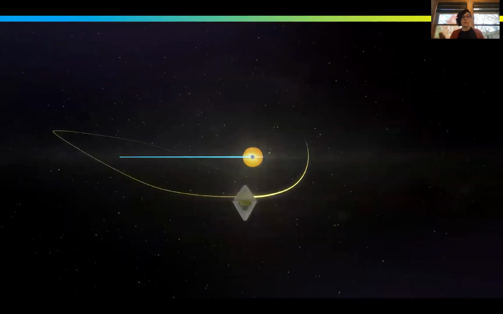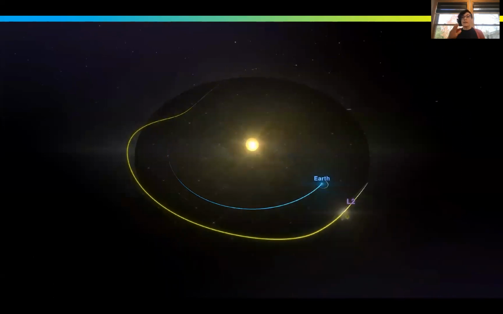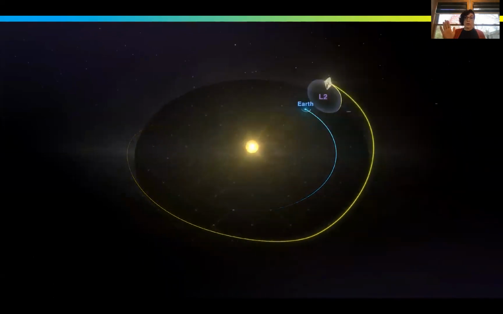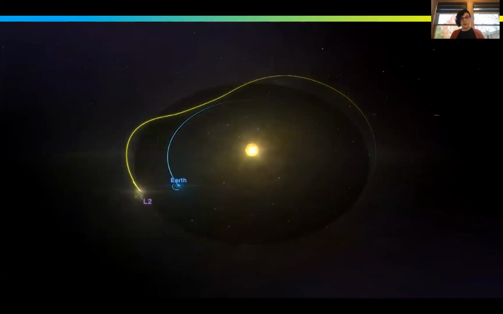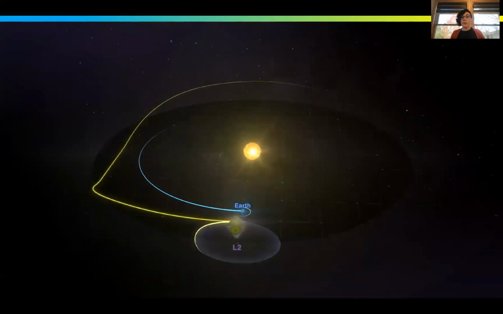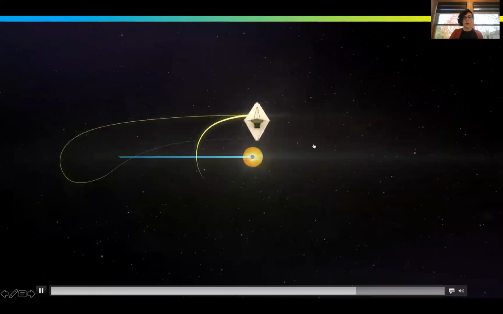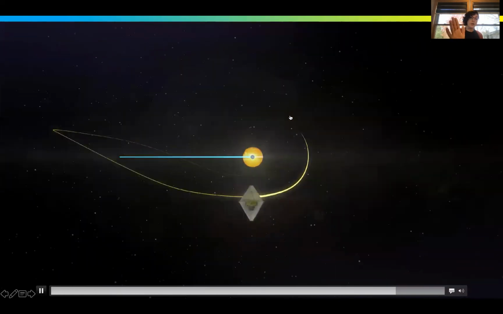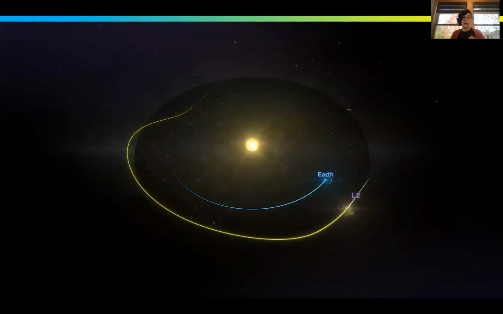As it's rotating around the sun, Webb is also rotating around L2. And in doing so, it is always showing the solar panels that are used to recharge its battery to the sun. Webb is equipped with a big umbrella that is called the sun shield, and it is this diamond-shaped structure, and it is always showing that diamond-shaped structure to the sun to protect its science instruments.